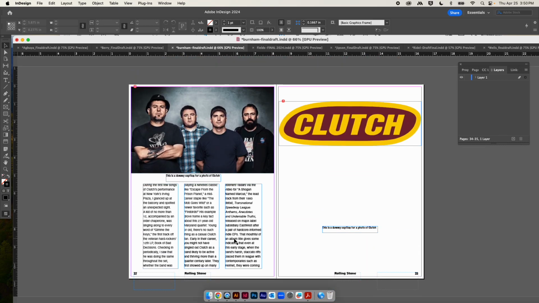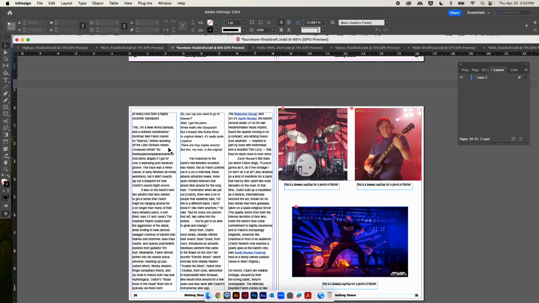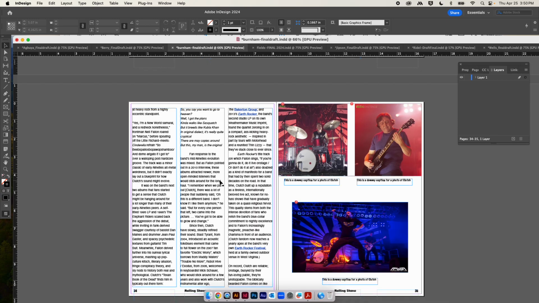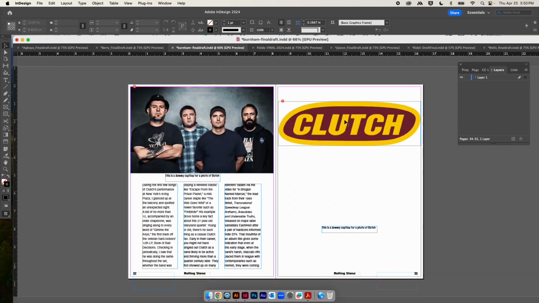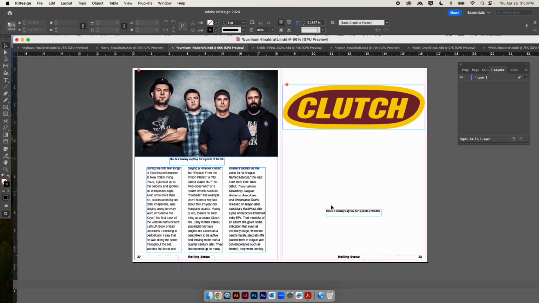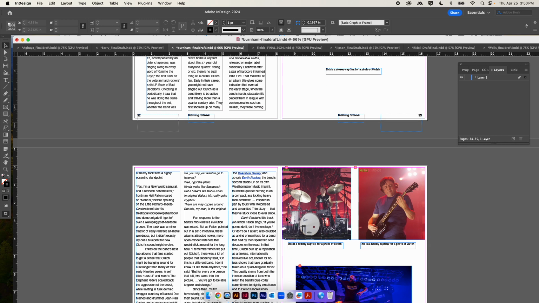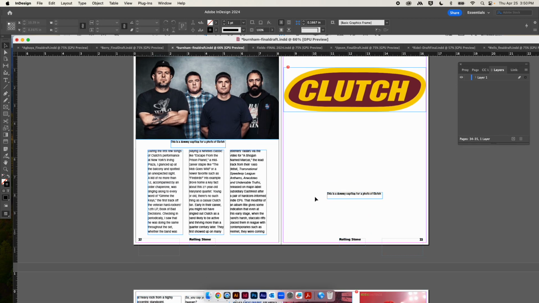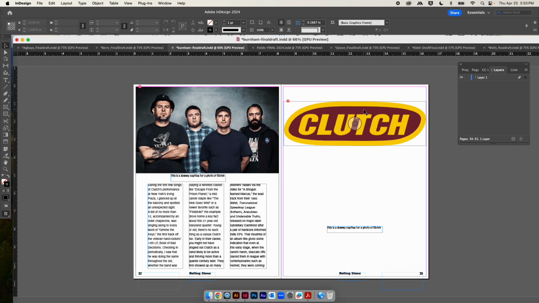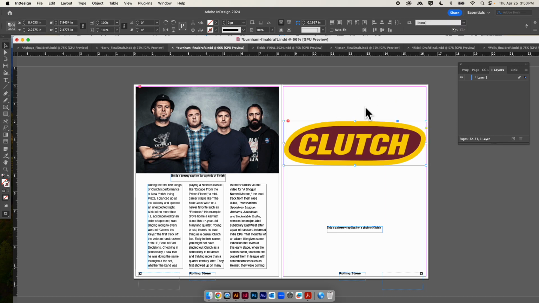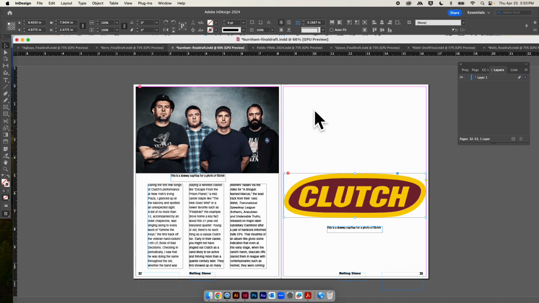Depending on how small you make these text boxes, if you want to have this text here start on this page, even if you had it at the top, or even if you had headline, logo, and then have text start, or even opposite, if you had your headline down here and then had 3 text boxes, essentially like this.